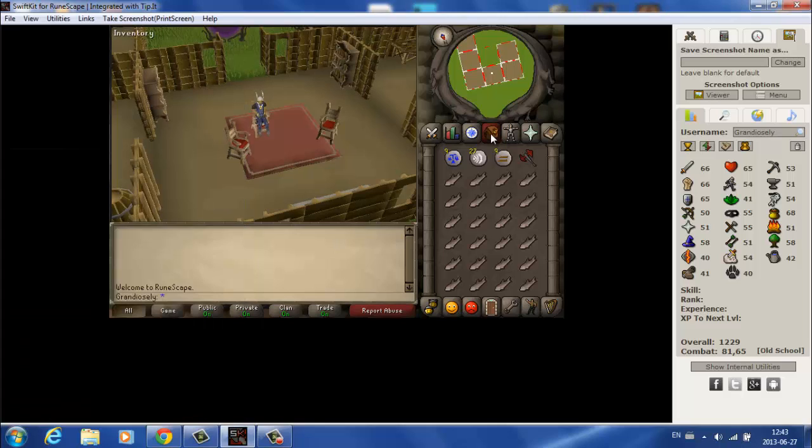That's really much faster than just going on paint, removing everything you don't want and only keeping the little piece you want. So that's one of the reasons why I really like SwiftKit.